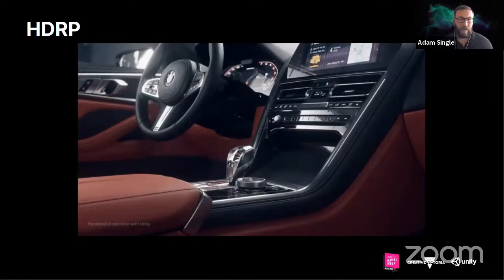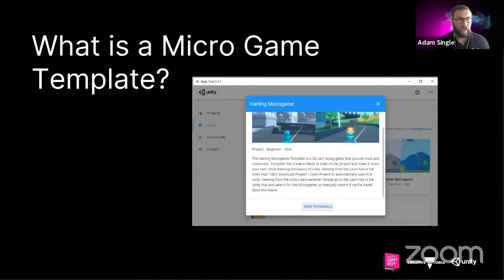It's just an example to show you how to take an existing project from built-in to HDRP. And that project is one of our micro game templates. We're going to be looking at the FPS template. We've provided a few micro game templates, and there's more coming. These are complete projects that already have audio-visual assets in them. They've got game logic in them. They have guided in-engine tutorials, and they have accompanying course material on our education site, which is Unity Learn.